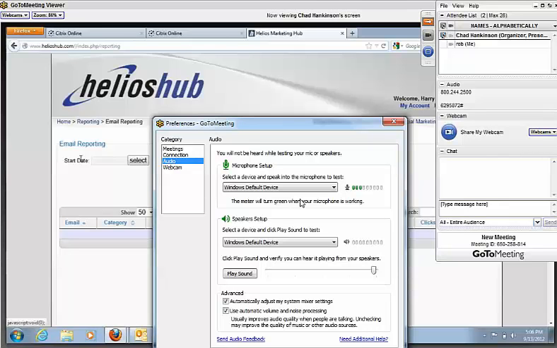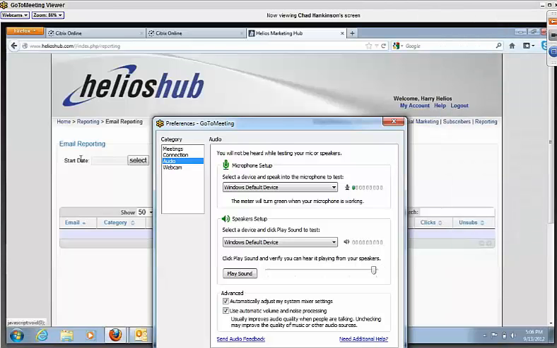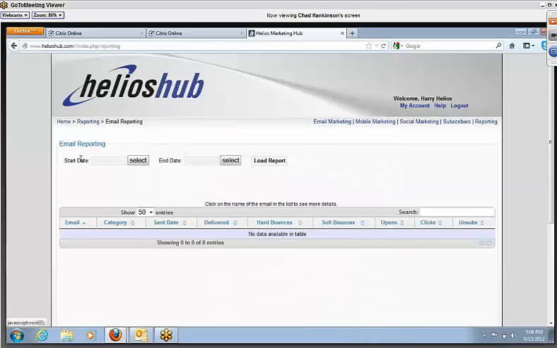So you're going to be able to track how many emails you're sending out, how many are being opened, if you've got any unsubscribes, if you've got hard bounces. One of the beauties of the hub is that it will take your email bounces and then block that email from going back out.